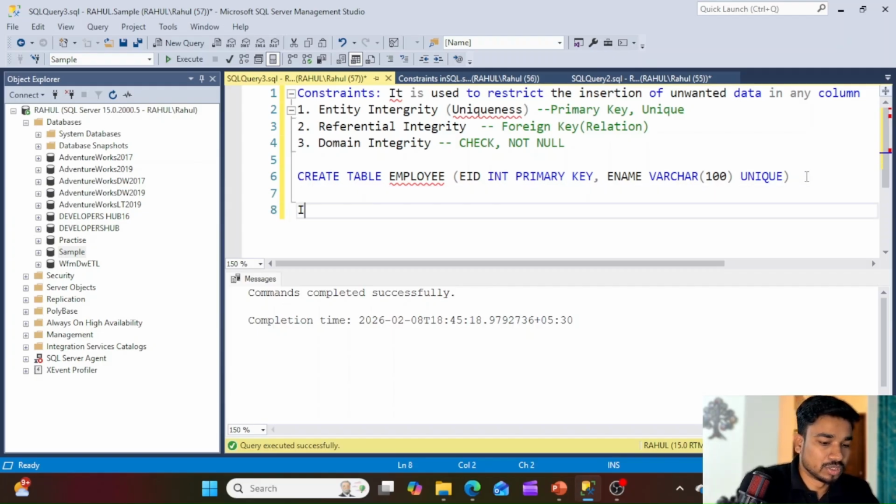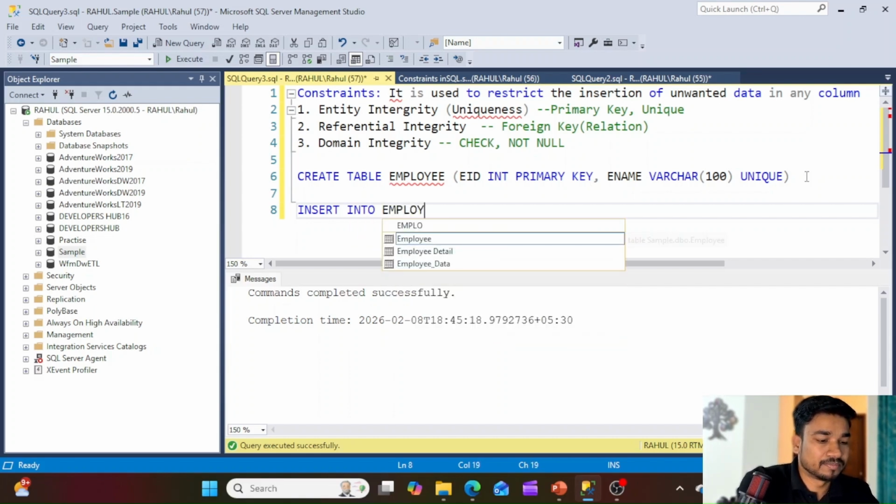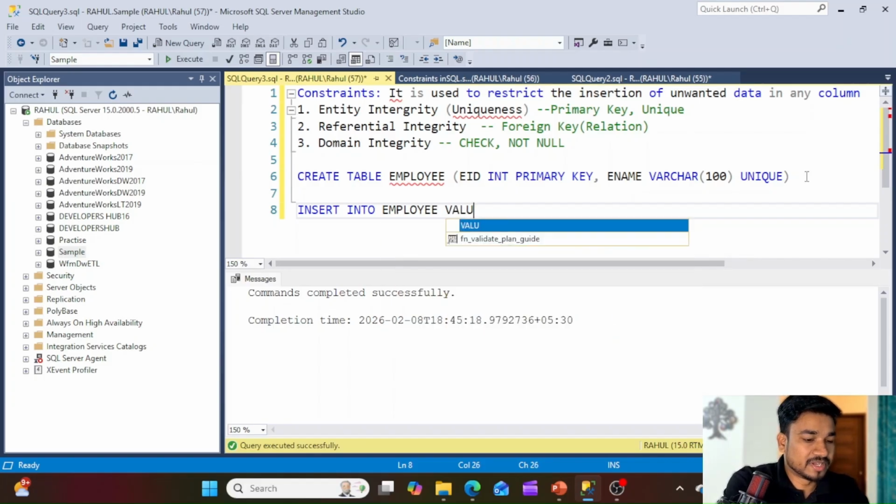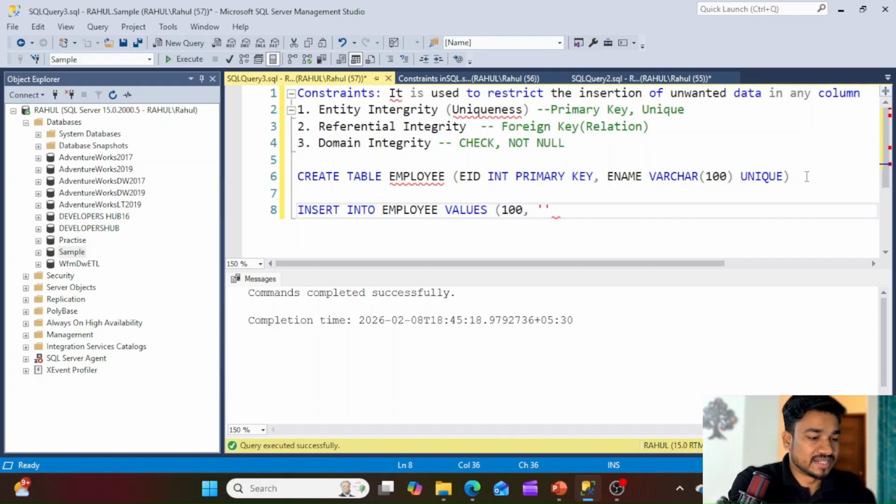Okay, insert into the table name we have, that is employee, and we'll mention the values here. We'll assign the EID as 100, and the employee name is Raj, and we'll close the bracket. If you want to insert another value, we give a comma here, open another bracket, and use 100 again. It is not going to allow that as of now, so we will check that. We will use Sham here.